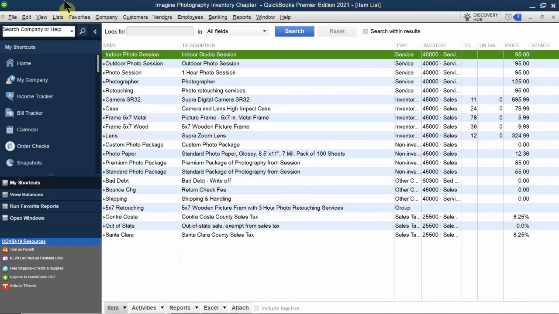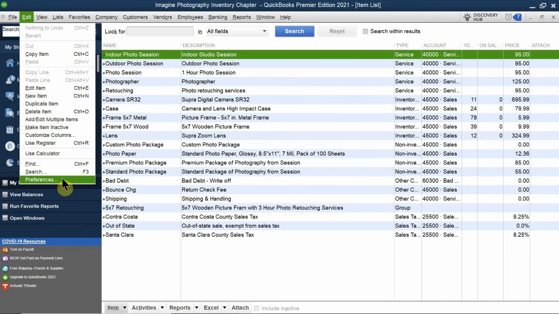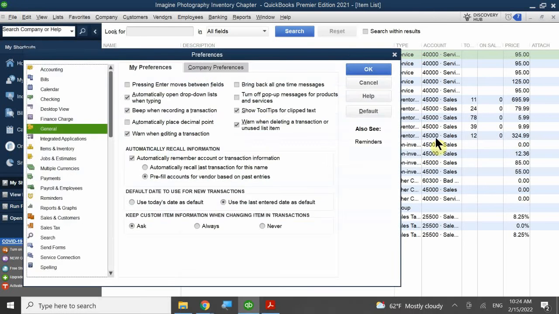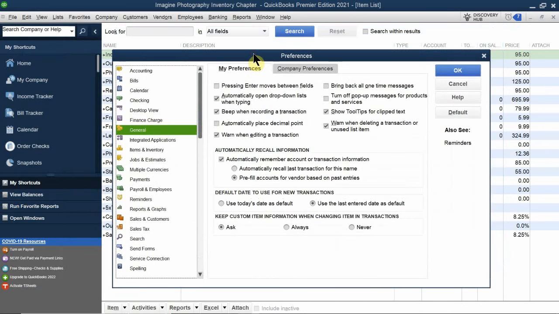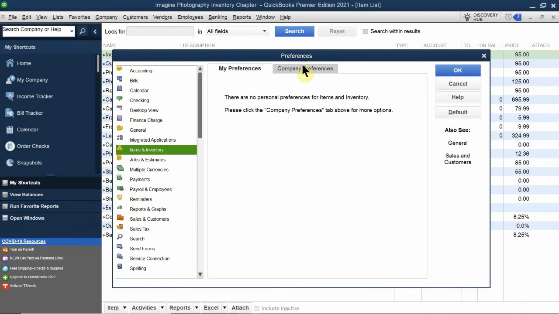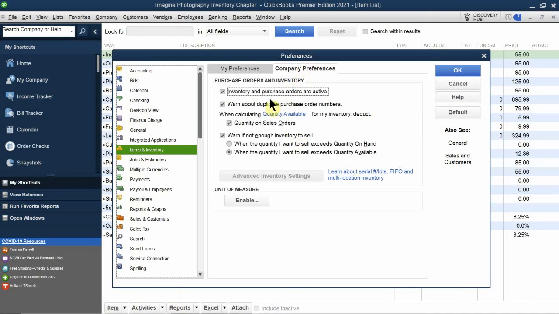Now, how do I activate that? Because again, it's not necessarily something that is applicable to every single company. If it does work for your company, then you should go ahead and toggle this feature on. Now, where is it going to be? It's going to be under items and inventory. Okay, under company, and right here should allow you to use units of measures. Units of measure, enable or disable. So in this case, I need to enable.